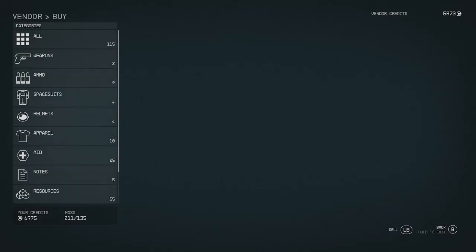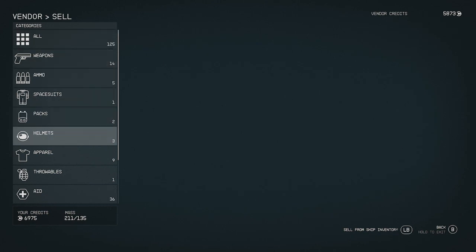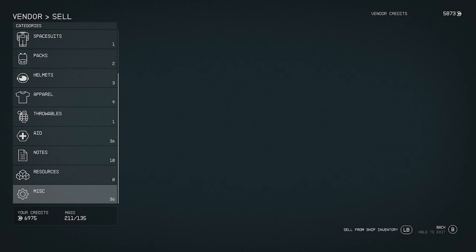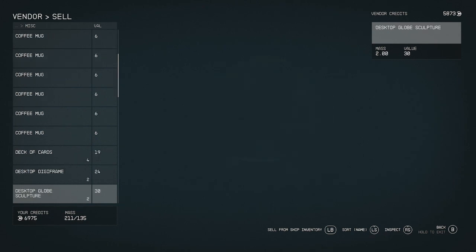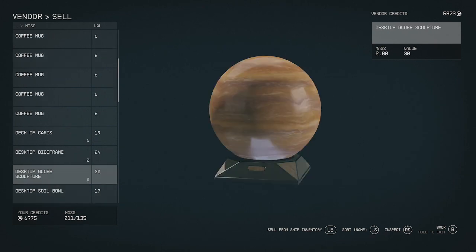Okay. More importantly, lady, I want to sell stuff. Oh, okay, you can sell from your ship inventory here, too. Oh, well. Now I know. We're looking for miscellaneous, right? Miscellaneous. Same prices, isn't it? It's crazy, man.